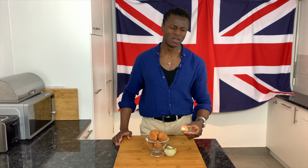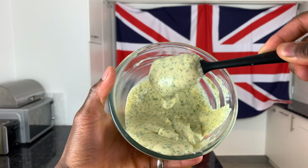Oh. Salmon, when cooked perfectly, is just like butter. I mean, the flavor profiles going through this snack, whatever you want to call this. This is delicious. The quail's eggs are delicate, add richness, and the homemade mayonnaise adds freshness. Oh, it's beautiful. This is beautiful.